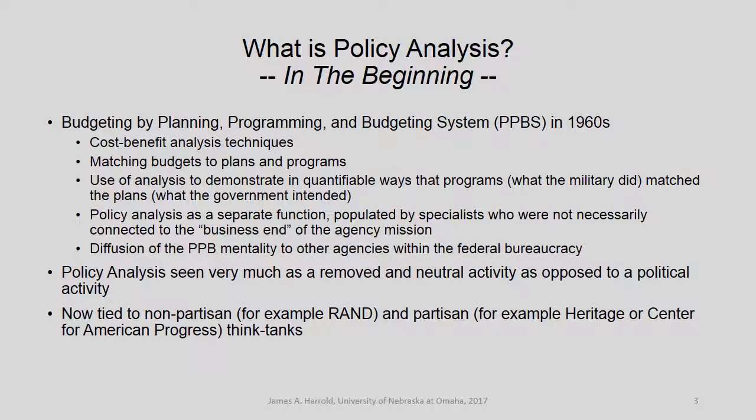But then more specifically, Radin talks about the growth of policy analysis as an adjunct to typical agency line functions during the 1960s. This was a result of Robert McNamara being Secretary of Defense in the Kennedy and Johnson administrations and bringing with him this idea of planning, programming, and budgeting, which he had applied at Ford Motor Company when he was in charge of Ford. It's basically the idea that budgets should match with programs and plans of an organization.